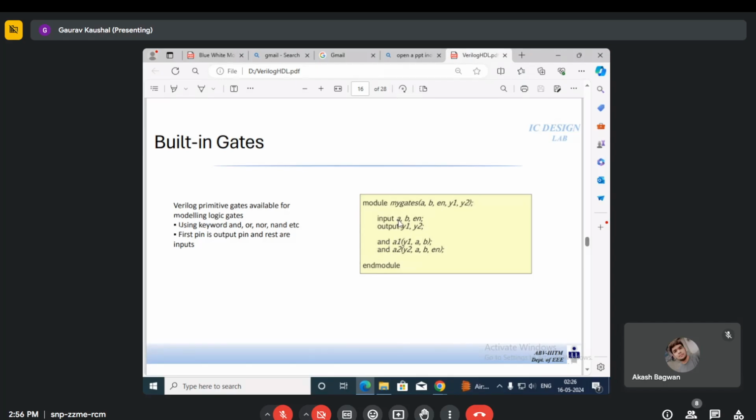So now we are giving the name, suppose A1 and A2. We already know that and is predefined and it has one output and two inputs. So first it will consider the output and automatically consider the remaining as the input, isn't it? So AND, OR, NOR, NAND, etc. gates are considered built-in gates, you can call them.